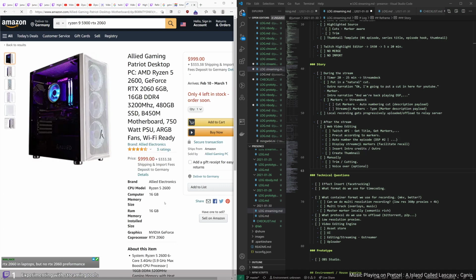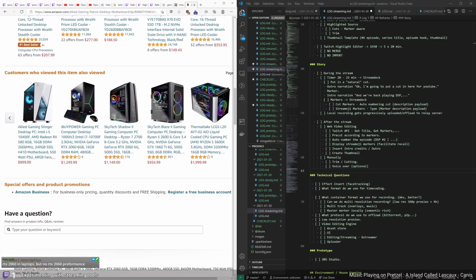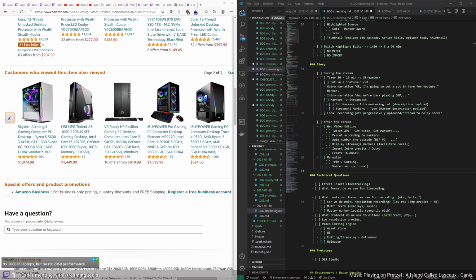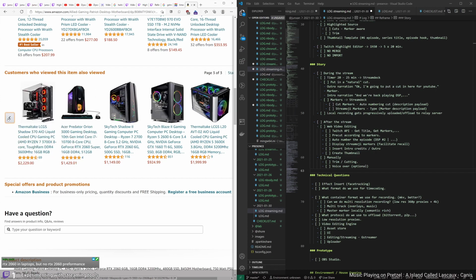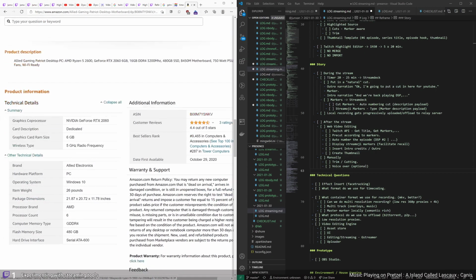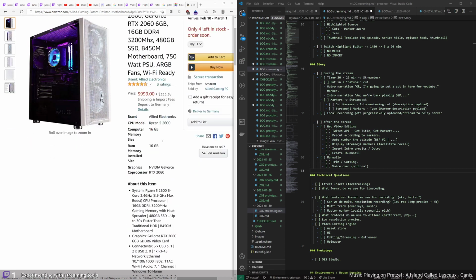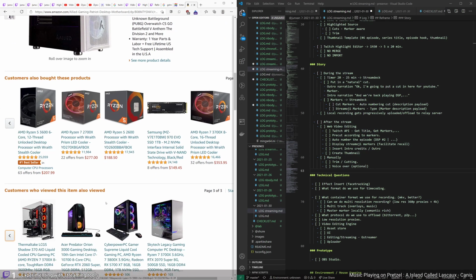I think this one. Right, it was one of these. Not the Core. It wasn't exactly any of these though, but something a little bit like this. Oh wow, that's pretty cheap actually. Oh, but that's a Ryzen 5.